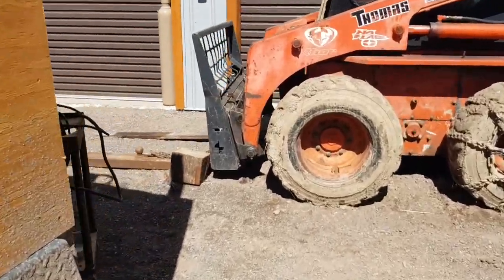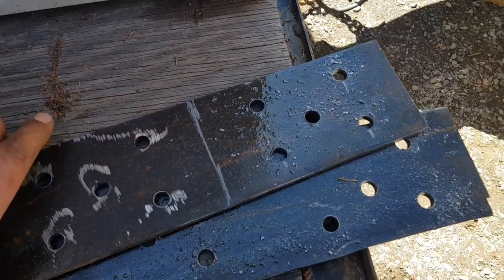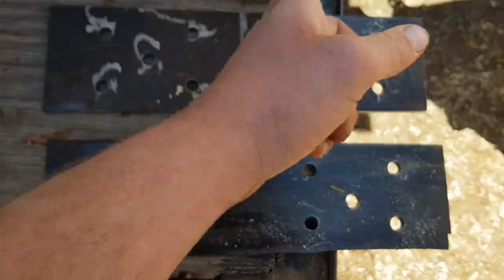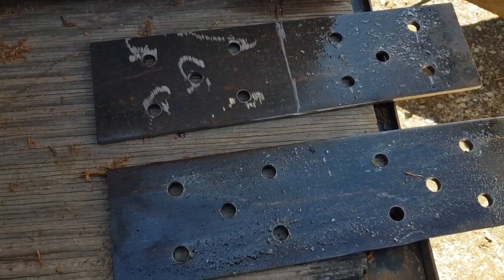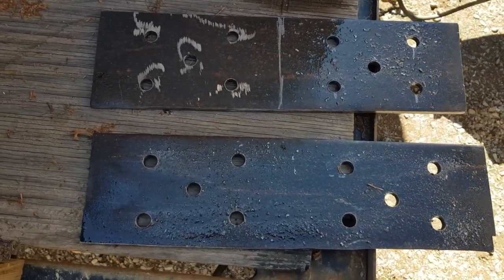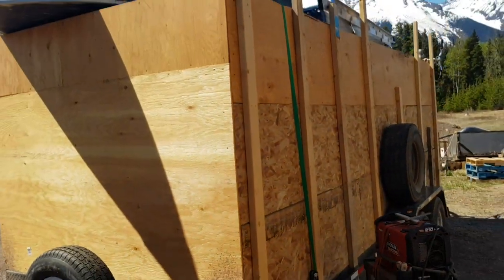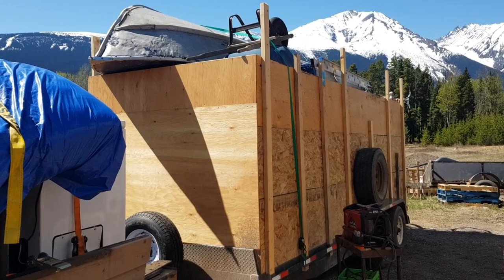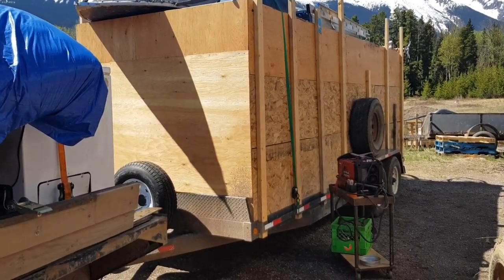But got my plates built now. 2 of them. So I'll score them and bend them, and then clean the metal on the trailer and then get them all welded up later. Gotta pull this giant load 12 hours tomorrow. So gotta get her sorted out before we leave.